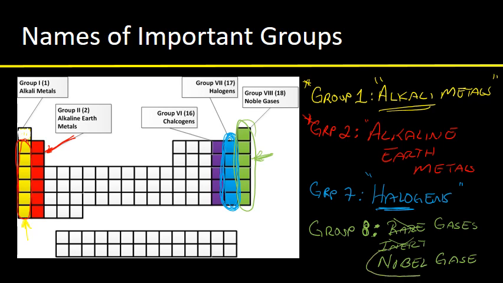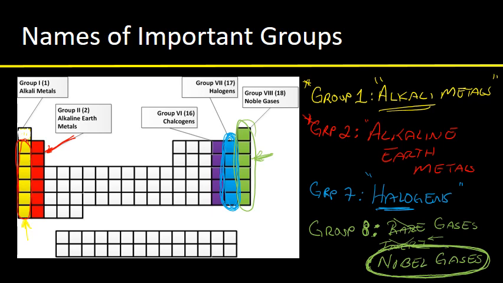And noble, in this case, they use this word in chemistry a lot. Noble in this case kind of means like they think they're better than everyone else. They don't associate with other atoms. They kind of keep to themselves. So noble in that sense kind of means something similar to inert. They don't react with other things.